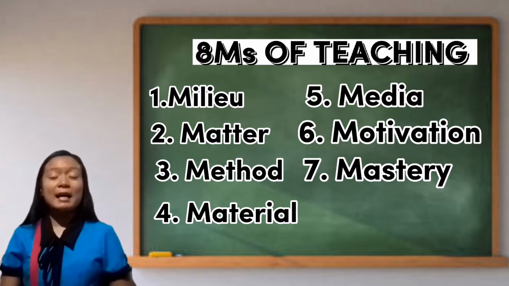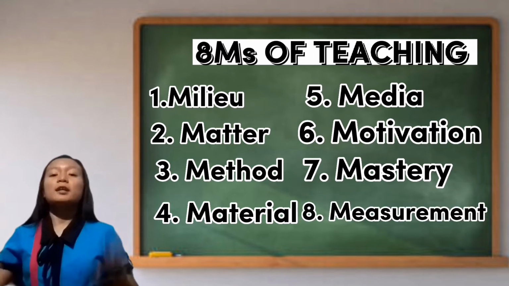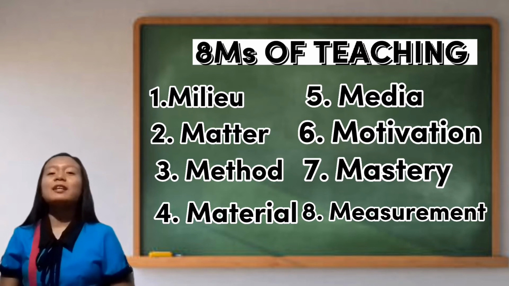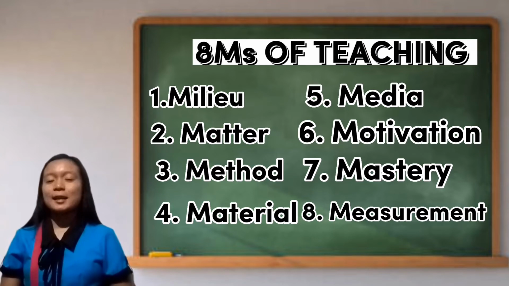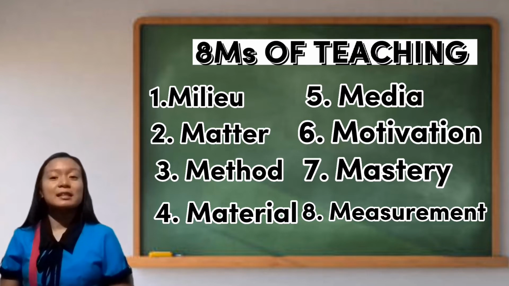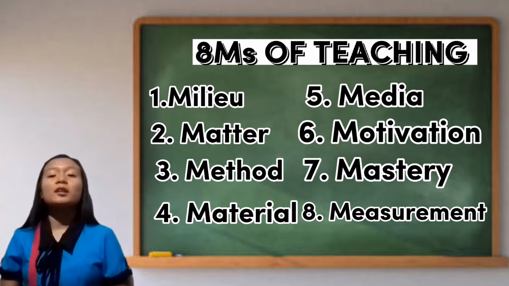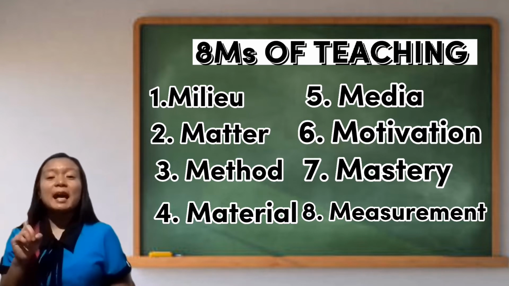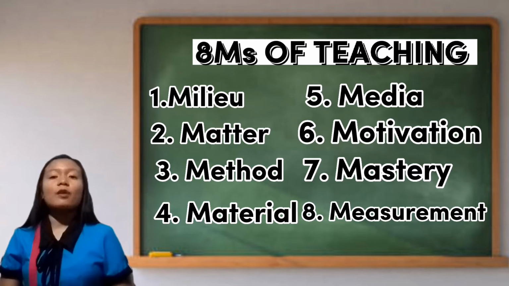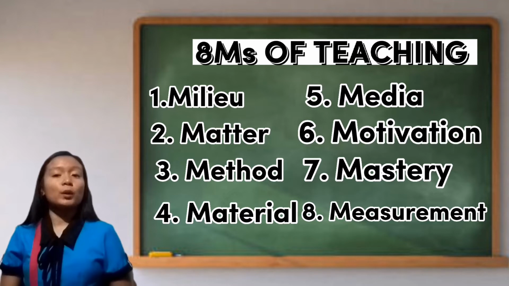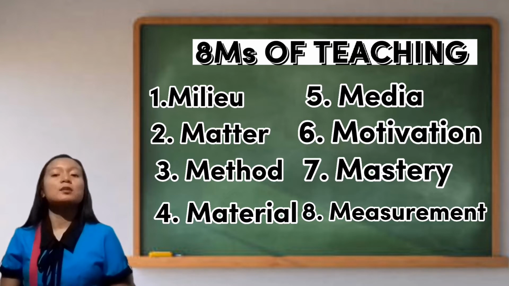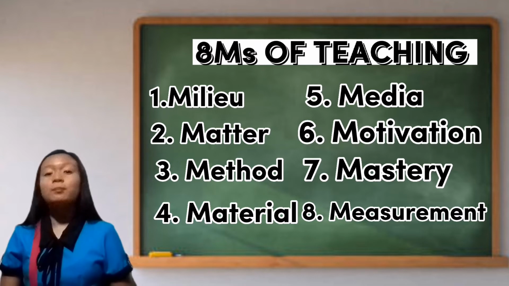Some refer to it as executive control. Number 8, measurement or the evidence that learning took place. The systematic gathering of learning evidence is done during this last step of the teaching and learning process. This focuses on the behavior or component of the objective. Media is one of the 8 components of instruction. Material is an additional one. Actually, the constituents of the cone of experience are these 2 M's, media and material.